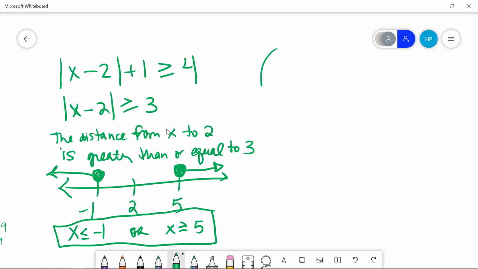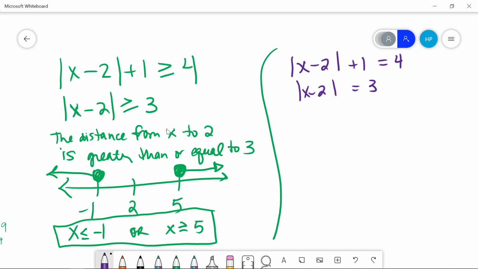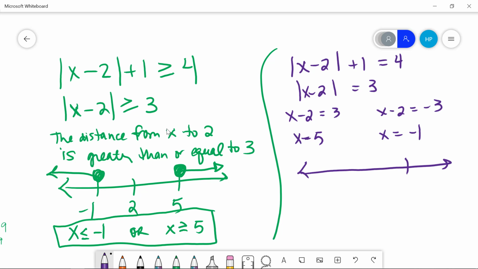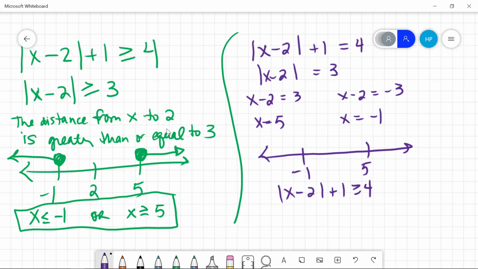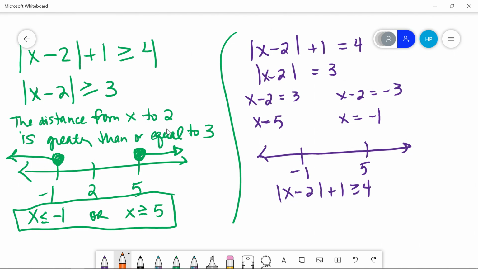So let's do it the other way, where we take this and we change it into an equation first. So of course this has the two solutions, 5 and negative 1. So I'm going to draw my number line, put 5 and negative 1 on there, and I'm going to write down the original inequality, and then use a test point in each region to figure out which region is the one where all the solutions are. So let me just try the one in the middle first. As a test point, I'll plug in 0. And I can do that pretty much in my head and see that it's not going to be greater than or equal to 4. So that's false.